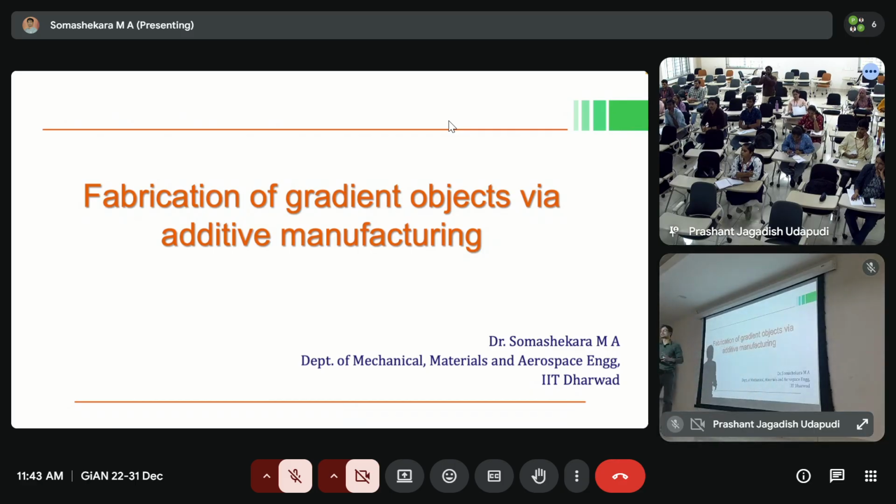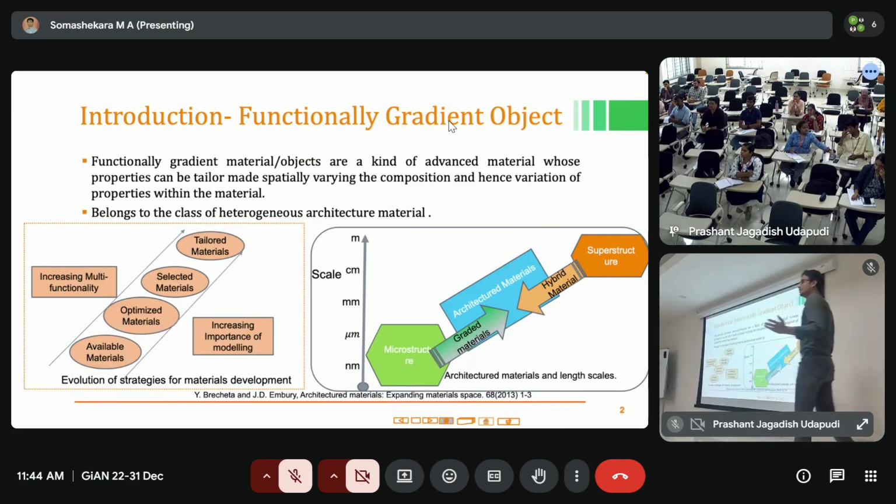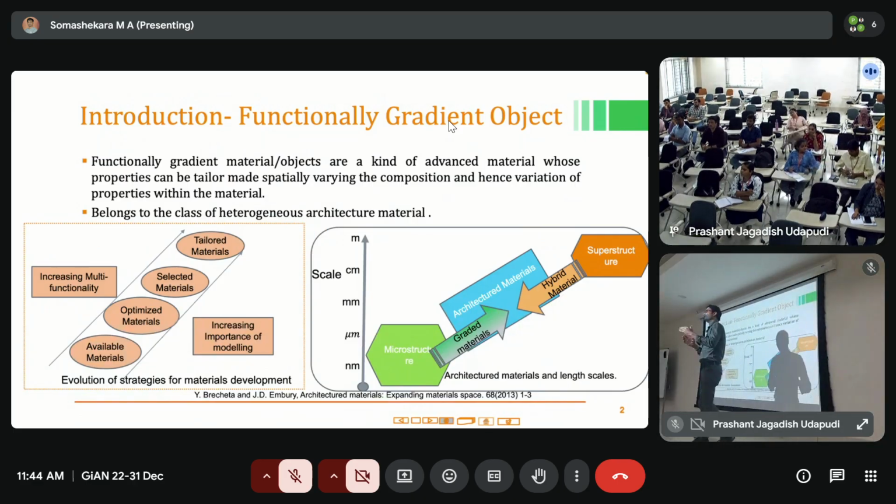where each laminate is made up of a different reinforcement or different matrix, right? So there we talk more about how to make a composite of each layer, and then you stack them together. Here we will go one more step forward in terms of controlling your materials, controlling your structure, right? So if you see how the material has evolved over time, the history of this material, the evolution of the material, right?